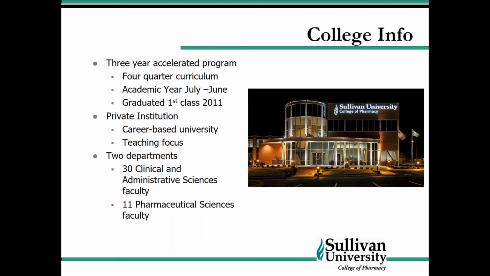We are a 3-year accelerated program. So our students are on a quarter system with an academic year that runs from July to June. Our first 2 didactic years are pretty much the didactic curriculum: students do a set of 10 weeks of classes, a week of finals, and then have a 2-week break. And then our 3rd year is our experiential year, and students do 6-week block rotations, 2 of those at a time, and then have a week off. So it gives you a general idea of how fast-paced our curriculum goes.